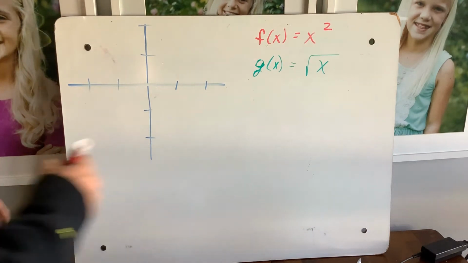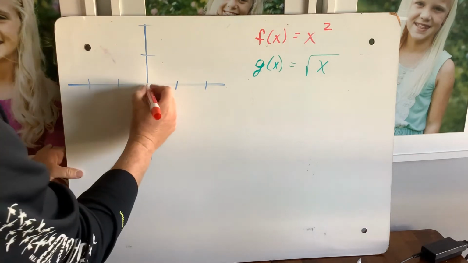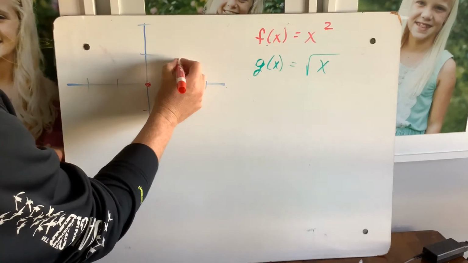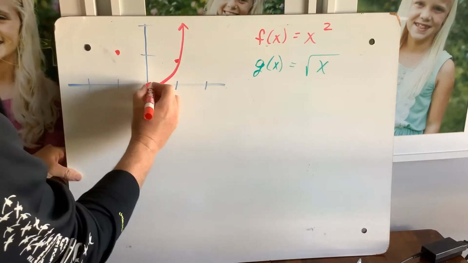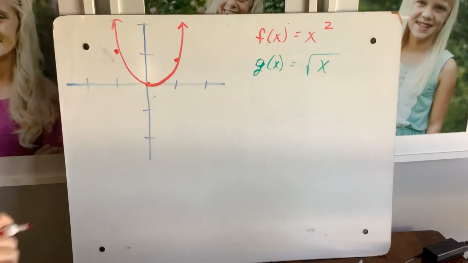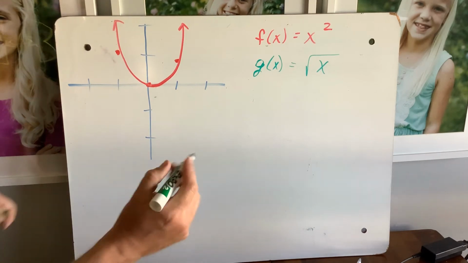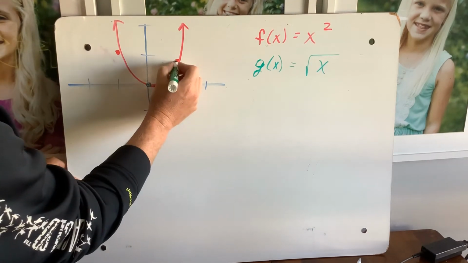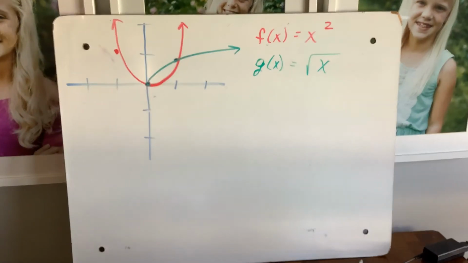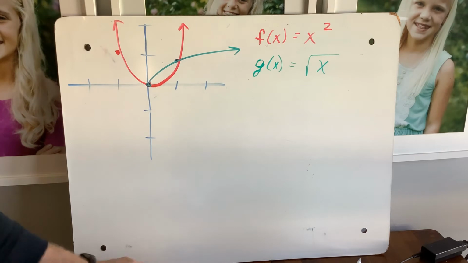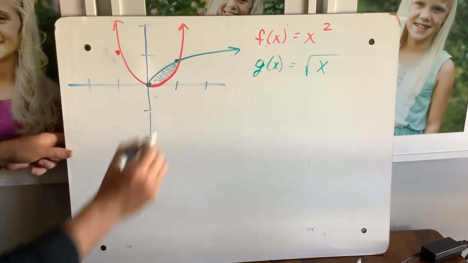All right, so f of x equals x squared, and I'm kind of zoomed in on the origin here, but it's going to start at the origin, right one up one, left one up one, and that's good enough for what I need. So the curve is going to look something like that. Okay, and then you look at g of x equals the square root of x. Well, that starts at the origin, right one up one, then right one up three. So that's going to look something like that. So what we're trying to do here is we want to find the area of this bound region right there.